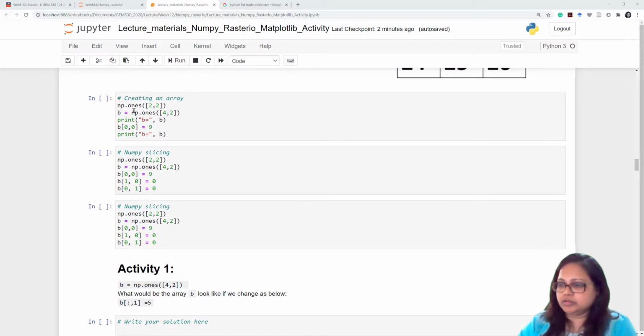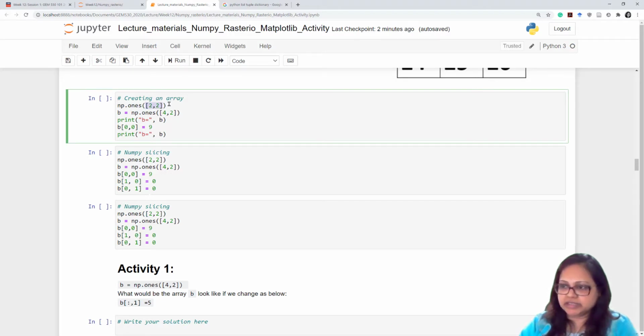You saw that before when we were creating an array. At first I created a list, then I added parentheses so that we can create a tuple, because in NumPy we have to basically work on tuples.